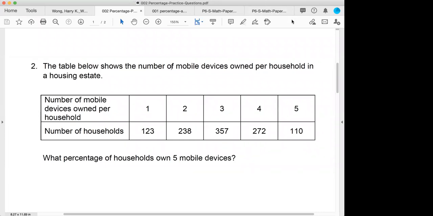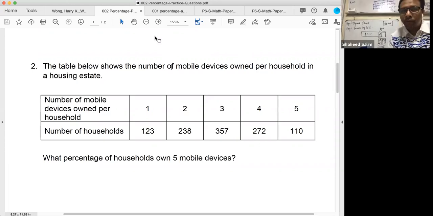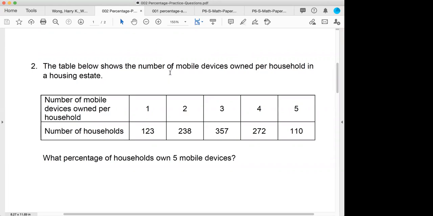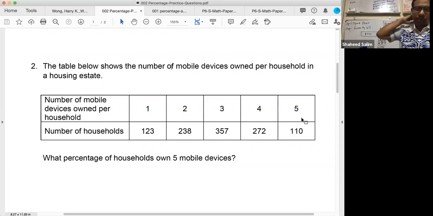What paper is this? This is paper one, paper two. From who is this? From Dot. From what school? I'm not too sure which school this is. But this is paper two. Let's assume it's, this is not an exam paper, but it's just a question to revise some percentage.